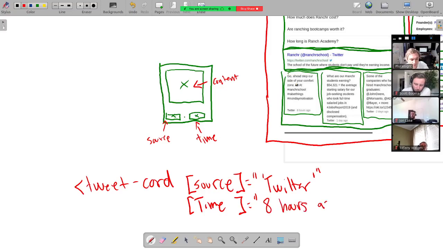I could also say, no, I'm going to give it an actual date object and let the card figure out whether it should say 8 hours ago or today or just display the date. So you could figure out whether you want to format that and give it to it that way or make the component calculate it itself. Both pretty reasonable ways to approach it.